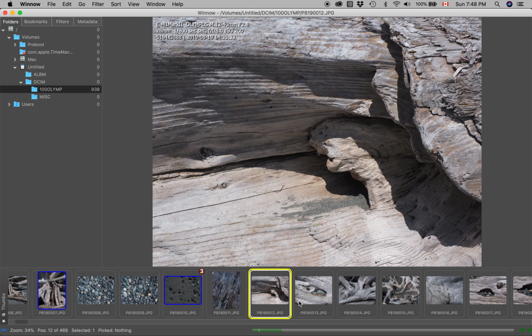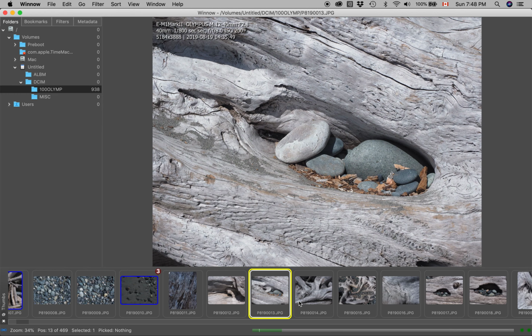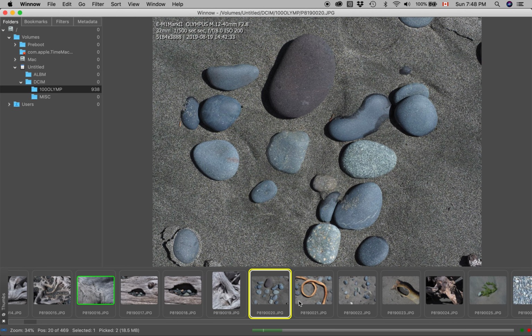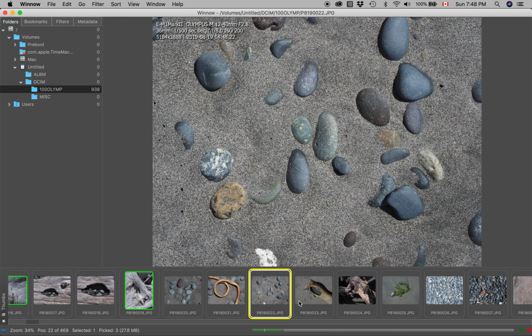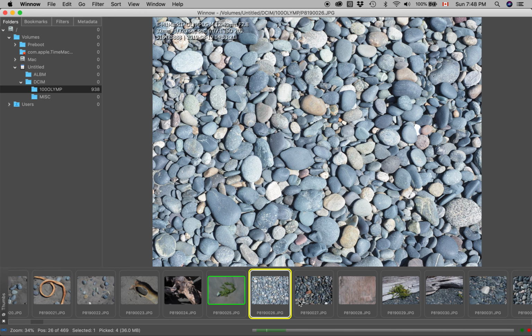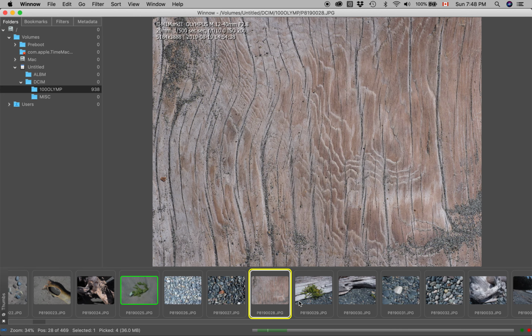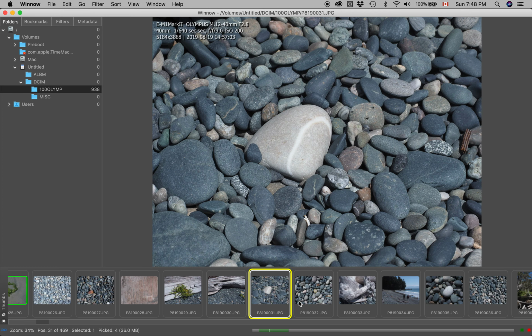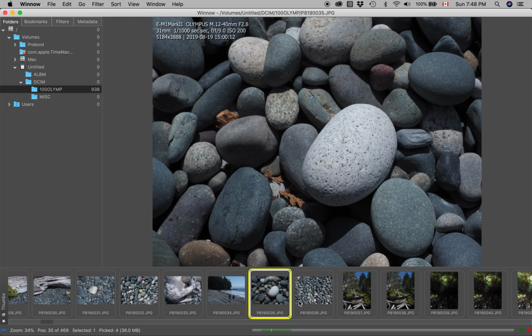So what you can then do is you just progress through your files and you can make more picks. You could just go through and make all the picks at once, but I really recommend you take an incremental approach, because if something goes sideways, you really can save yourself a lot of grief by not having to go back and start the pick process over again and hopefully not more than once.